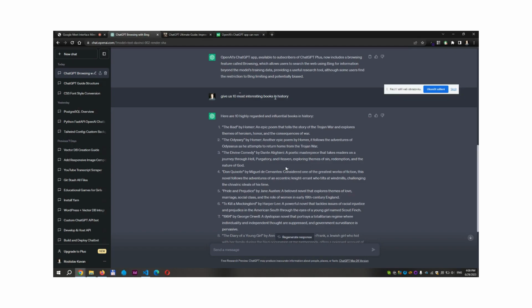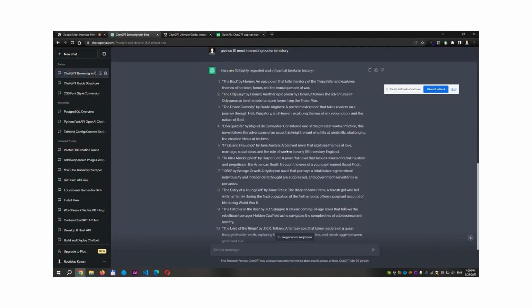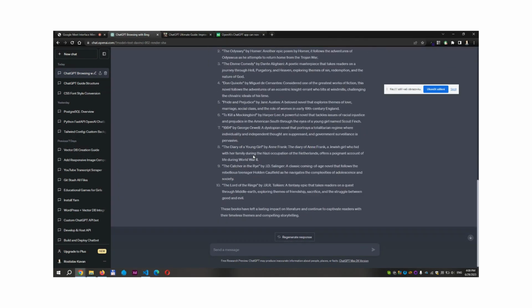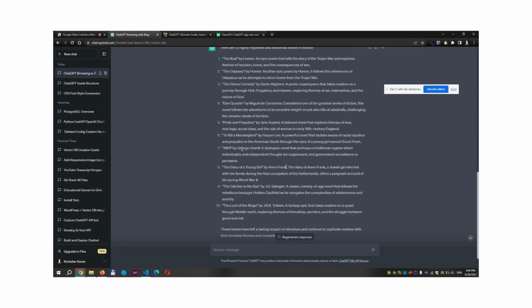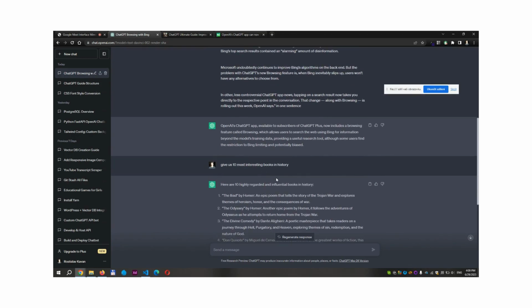Anyway, we might be brainstorming further to have ChatGPT give us a different list of books which we might find more interesting. Since we already have some ideas, and I think most of us would find interesting, let's say 1984 by George Orwell or Lord of the Rings. But let's go with 1984 by George Orwell, a dystopian novel that portrays a totalitarian regime. Most of us probably know it.